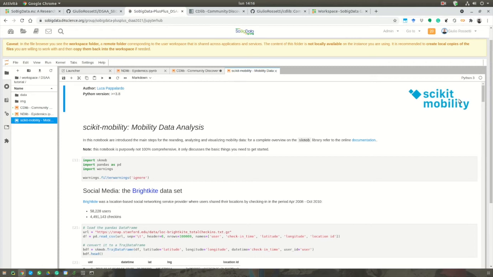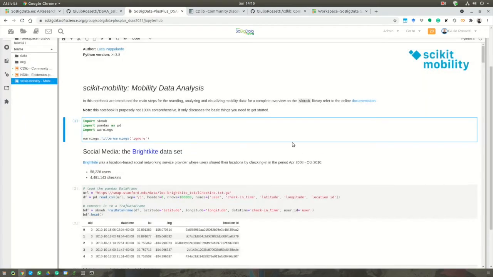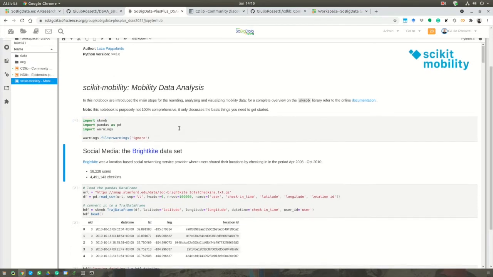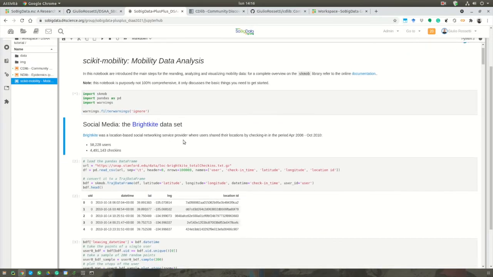So they have this fit and transform, fit and apply, fit and predict taxonomy of the library that is designed to handle mobility data. The library, as a first step, needs to be imported, and here we will see how to apply it to do very basic stuff on two different real-world datasets.